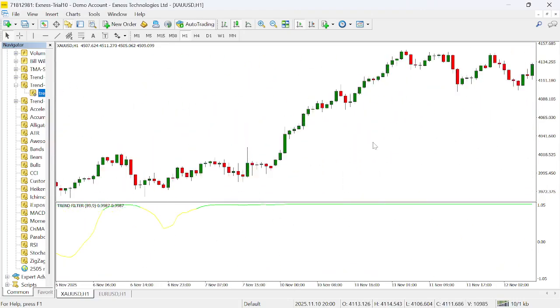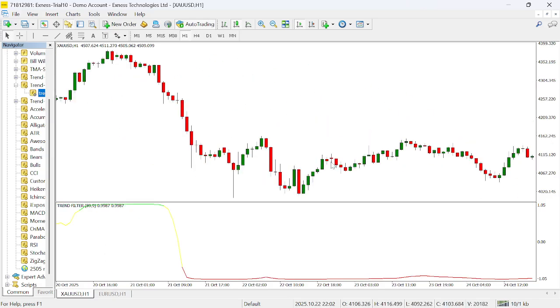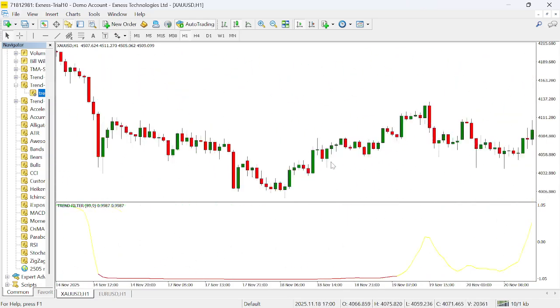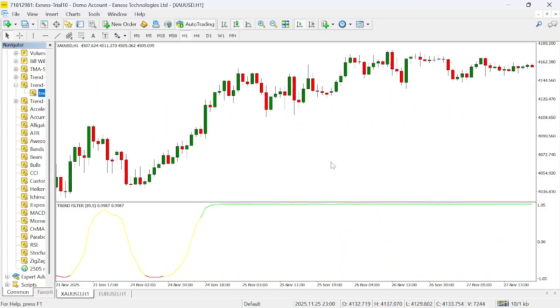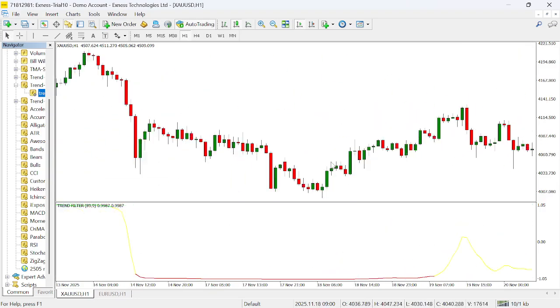This technical analysis tool helps traders identify the prevailing market trend using a combination of moving averages, oscillators, or other trend following techniques displayed through color-coded visual cues. In this video, you will see how the trend filter works, how it differentiates between trends and range-bound markets, and which trading strategies are described.